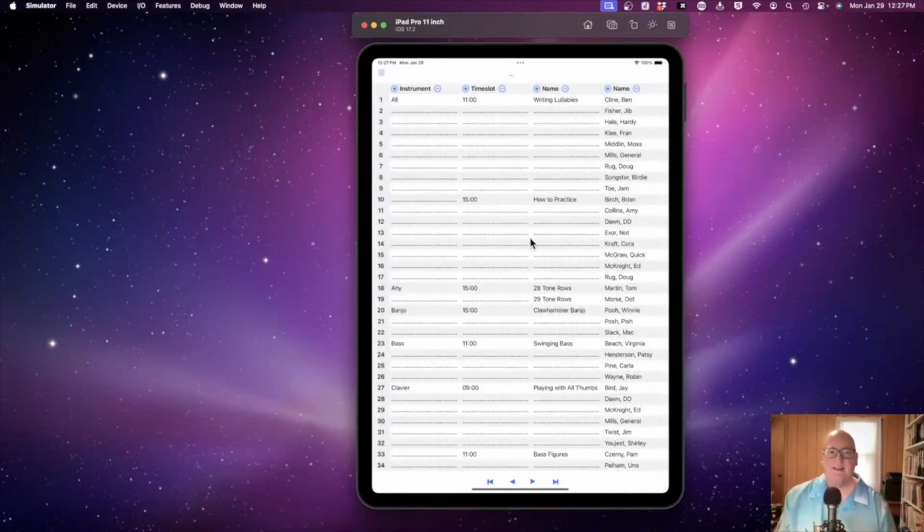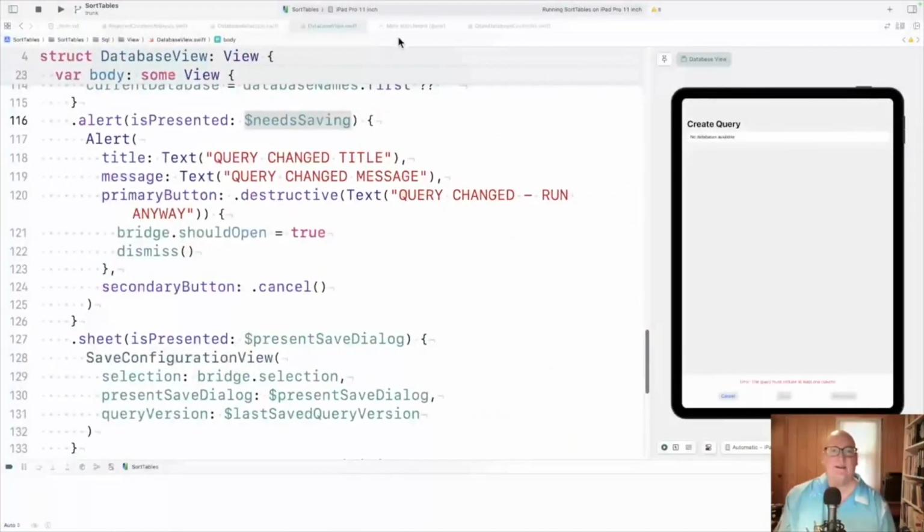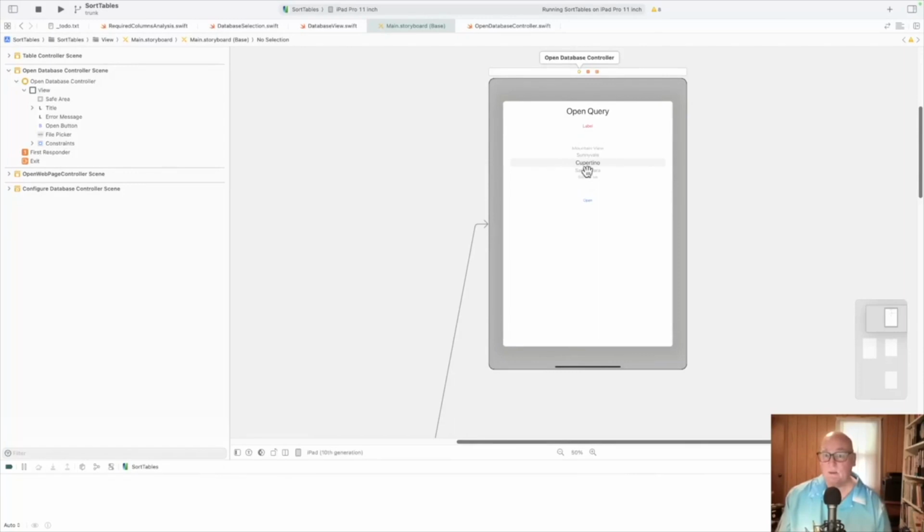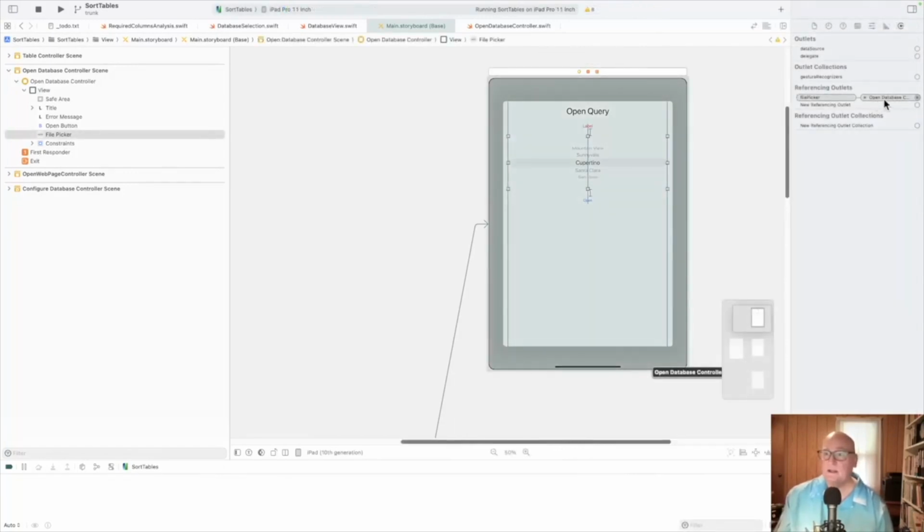All right. And that one, that's done in the old UI kit, and this is Interface Builder. There was a text field here. We replaced it. Interface Builder is a visual approach anyway, and we replaced it with this UI picker, and we connect that to the Open Database controller. So that's the tie-in from the view back to the back end.